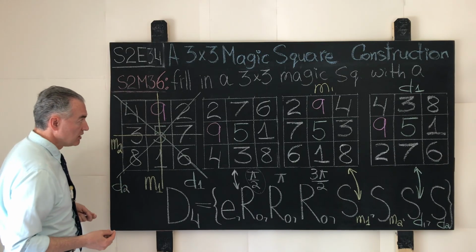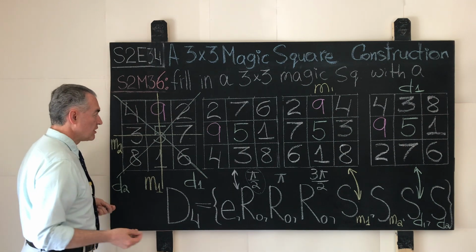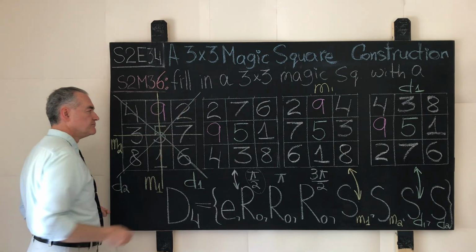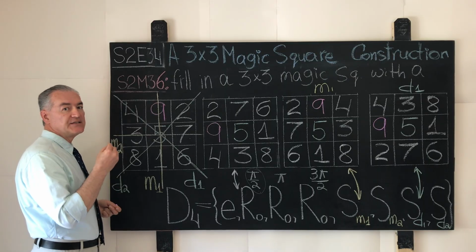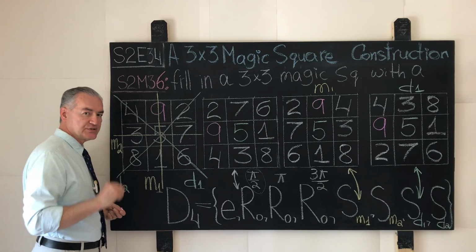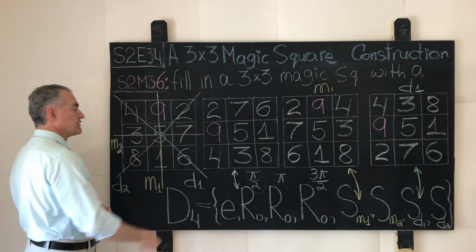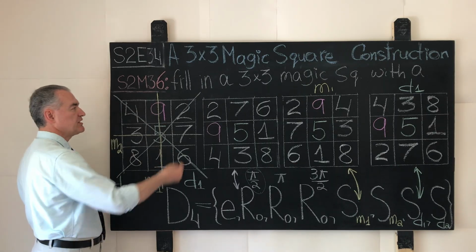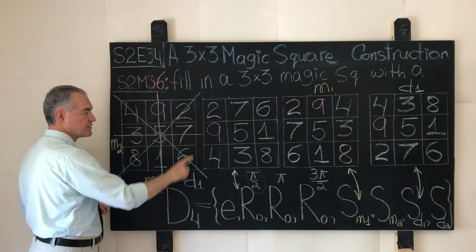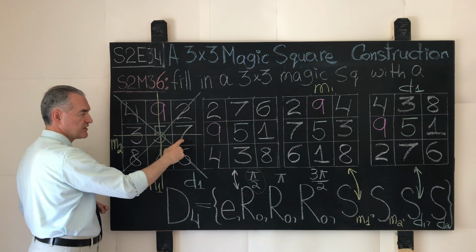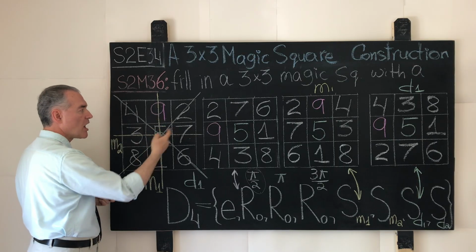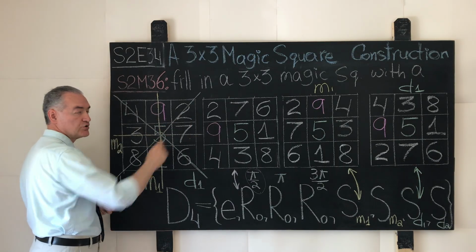How can we see that? Well, let's concentrate, pick any number. I don't know, pick number 2, for example, again. From the standpoint of its immediate neighbors, what can we say? In our parent magic square, the immediate neighbors of the number 2 are what? 7, 5, and 9. Would you agree? 9, 5, 7, 7, 5, 9. There are no other immediate neighbors that the number 2 has.